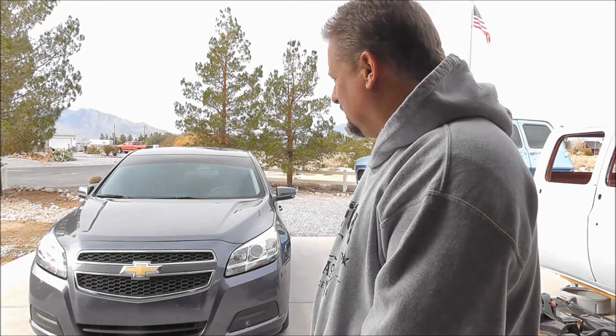So by eliminating the tire and the jack from the trunk area, they're gaining 0.4 miles per gallon. Say what? I'll let you soak on that for a minute. The reason why there's no spare tire in a new car is because the government is requiring the manufacturer to get a fleet average of 34.5 miles per gallon. And the only way to do that is to eliminate the weight from the car.